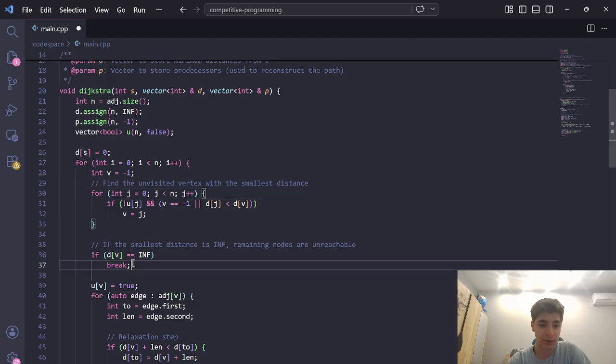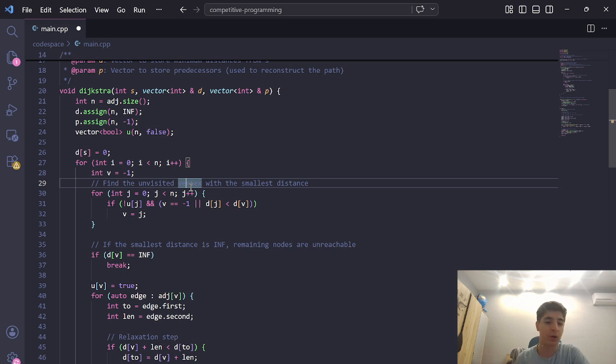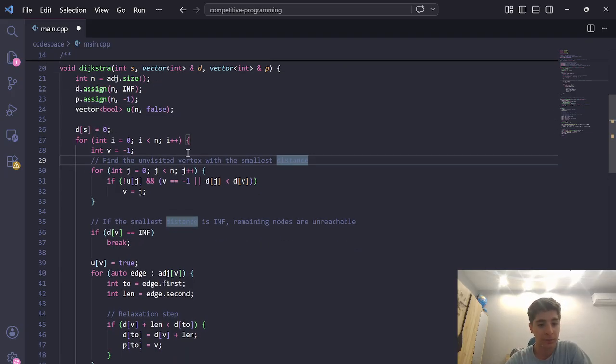Okay, so this is unreachable. From vertex v I try to go for each of them, and then I modify v for going to the next nodes. Okay, pretty good, but why do I need s right there? I just feel it.